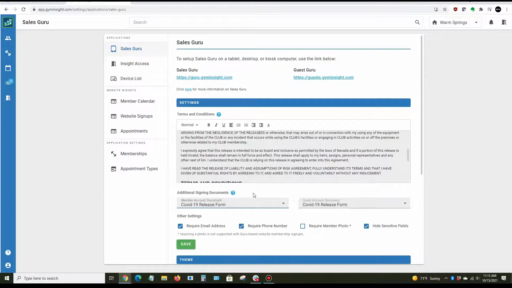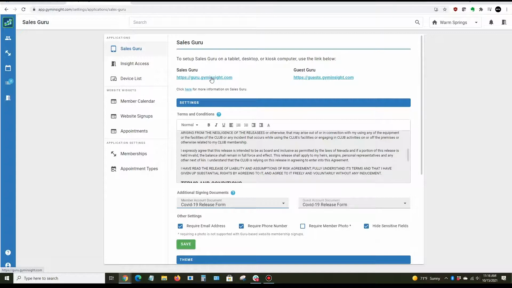I'm going to be moving on how to enter a membership. It's very simple. Before I do that though, if you have an iPad that you want Guru to display your membership prices, or a special computer that you're using to sign people up and you want to use the Guru application, you definitely are going to want to click on this Guru link at the top, and it's going to authenticate that computer to run the Guru application.